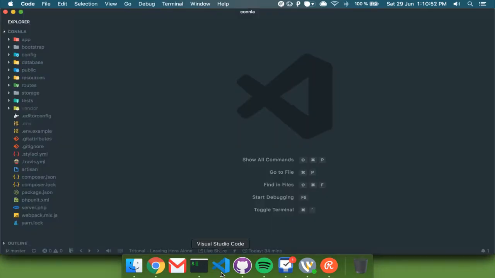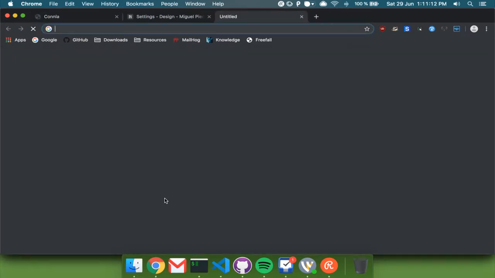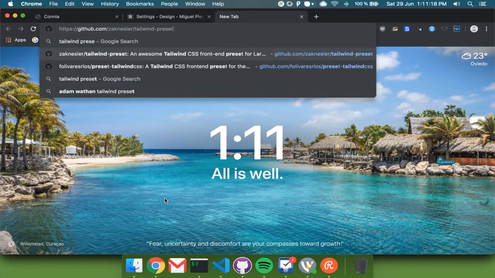So, this is the default Laravel install that comes with Vue and Bootstrap. I want to replace that with Tailwind CSS, which is a utility-based framework that has been gaining popularity and that I have been using since it launched, and I really like it. So to do that, I'm going to use a Tailwind preset for Laravel.